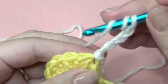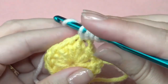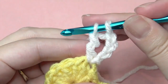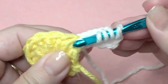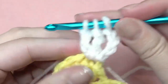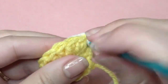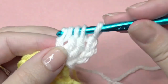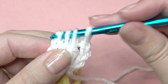So yarn over twice, insert your hook, grab the yarn over, pull through 2 loops, yarn over, pull through 2 loops, and leave 2 loops on the hook. Yarn over twice again, grab the yarn over and pull through 2 loops, yarn over and pull through 2 loops, and then you'll do that one more time, yarn over twice, insert your hook, grab the yarn, pull through 2, yarn over, pull through 2, and then you'll have the 4 on your hook. You're going to yarn over and pull through.